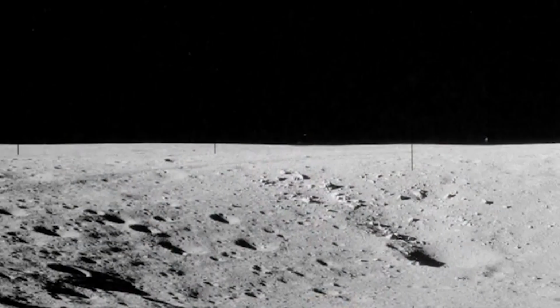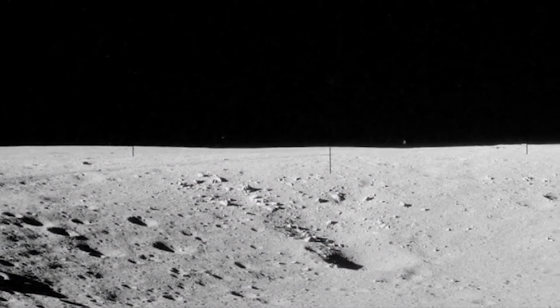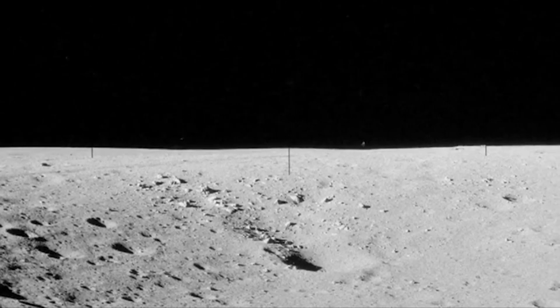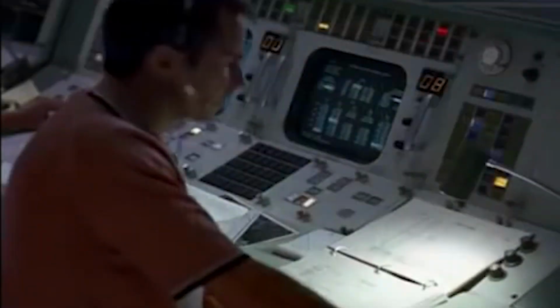According to their estimates, the depth of the dust layer was much greater than at the landing site of the Apollo 11 spacecraft. Bean descended to the surface of the moon about half an hour after Conrad and began to transfer the color television camera to be mounted on a tripod. At the same time, the camera failed. Having worked for about half an hour before, all attempts to fix the camera were unsuccessful.